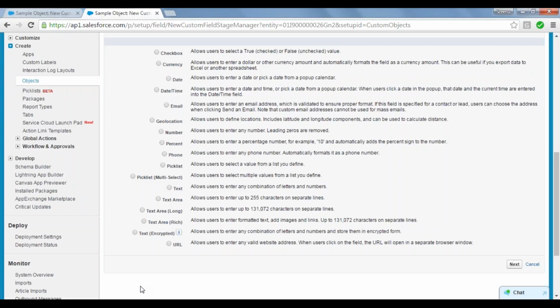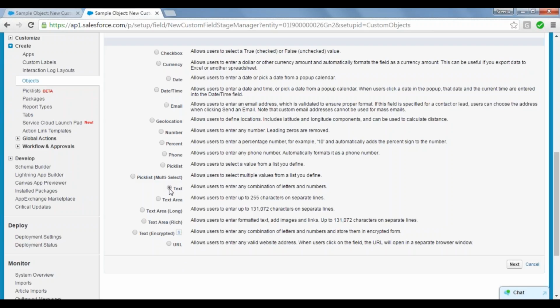So it is very easy to create fields in Salesforce. We just select the field type first, and later give the field name and label name so that we can configure things. Let me create a new field. I'm taking type text.